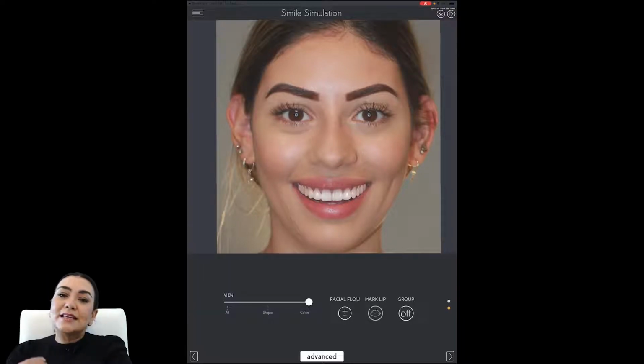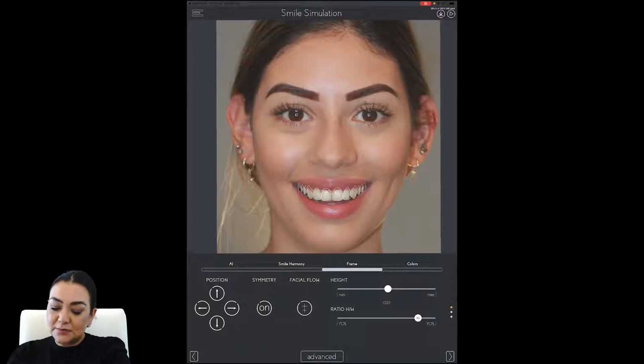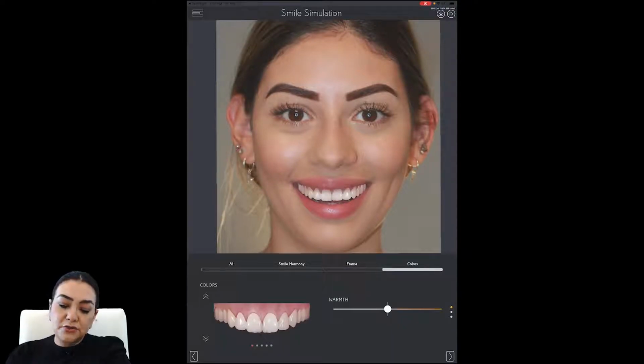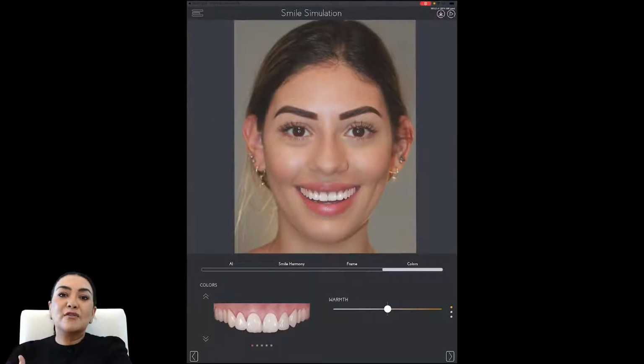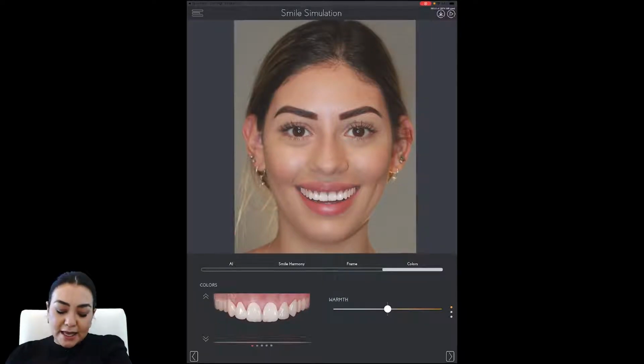In the end, the last stage of the smile design is to play with the colors, how to make this design look more natural. So I'll give you some tips on how to make this more natural. Usually, if you have a great picture, you can select here those models.